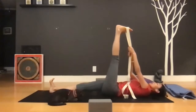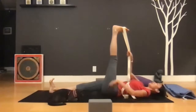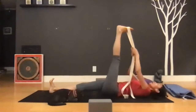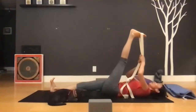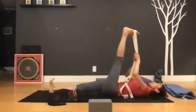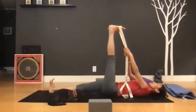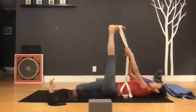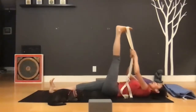So inhale, extend your leg toward the ceiling and left sit bone down to the mat. And exhale, pull your left foot toward your head. Inhale, back straight. Exhale, pull. Inhale, extend. Exhale, pull. 2 more times. Inhale, extend. Exhale, pull. Inhale, extend. Exhale, pull. Now come back to center.